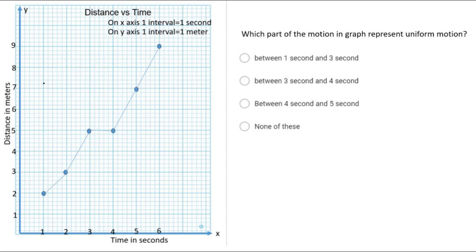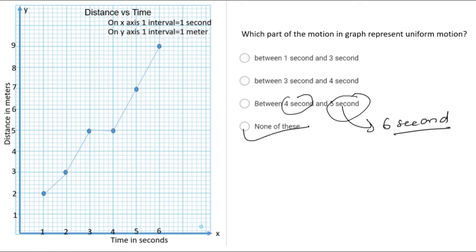Okay, but you can see there was an error in this question itself. The options of 4 second and 5 second are given. It should have actually been 6 second, which was not told to you. So many of you must have clicked none of these for this answer. So let me consider none of these as the correct answer for this.